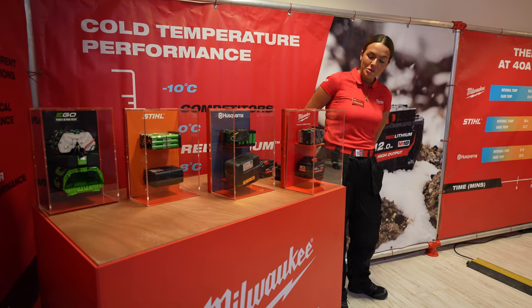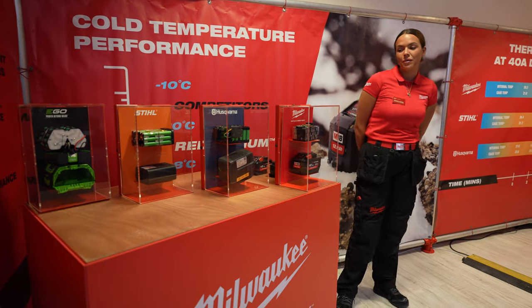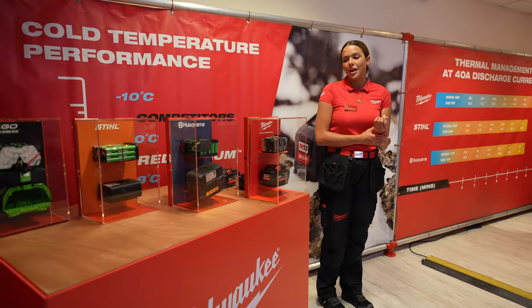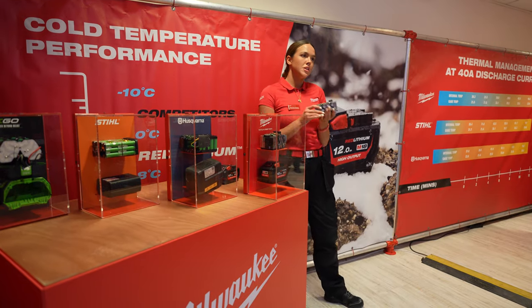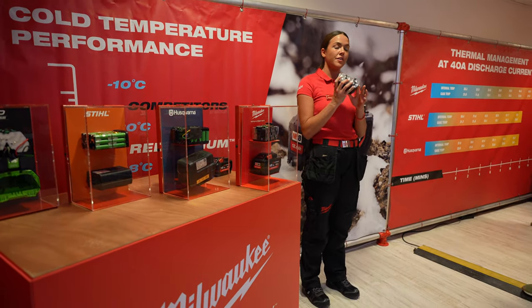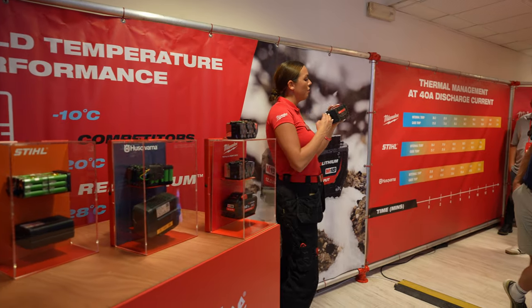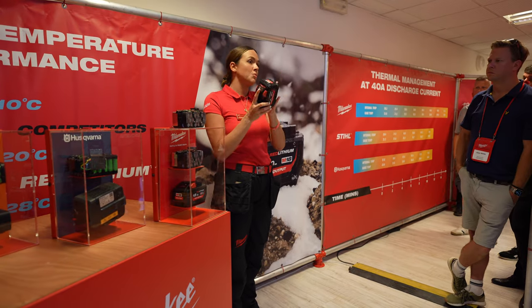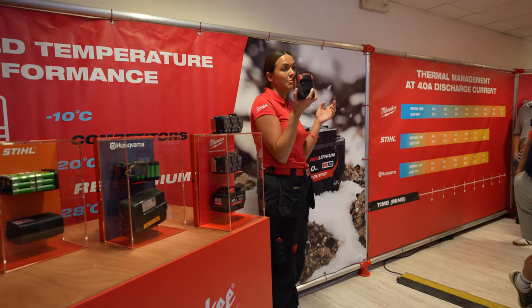So first of all, of course, we have our own 12 amp high output battery next to some of our competitors from Husqvarna, Stihl and Eagle. And I want to focus on the construction today, so you can have a better understanding of the features. On the outside of the battery, we have put a rubber damper. So if you drop it, this one will also protect it from damaging from the inside.